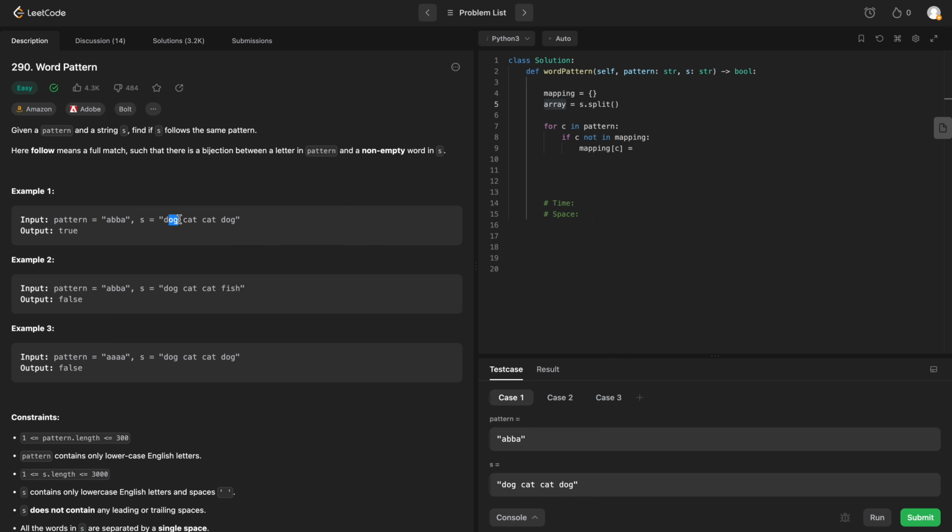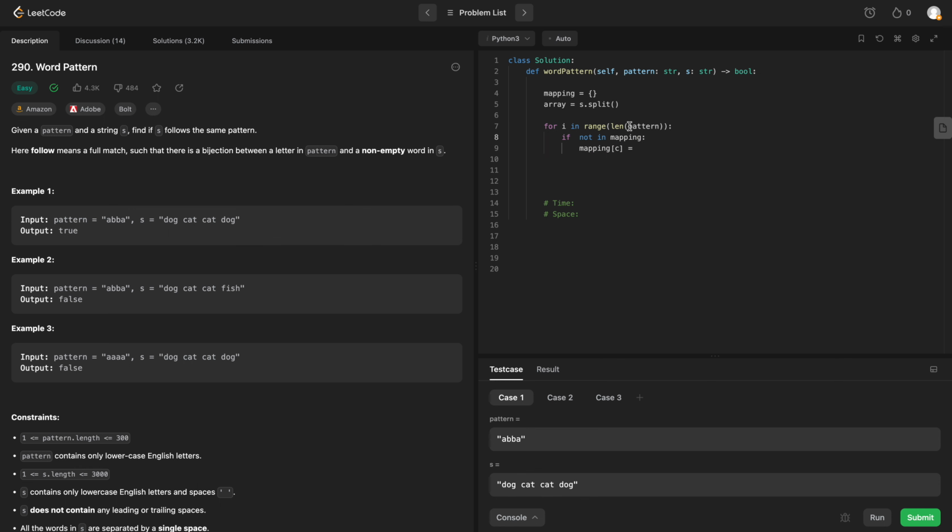But how do we get the word? We will have to say range length of pattern, and let's change this to i.